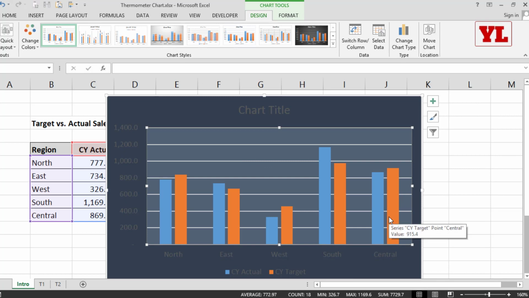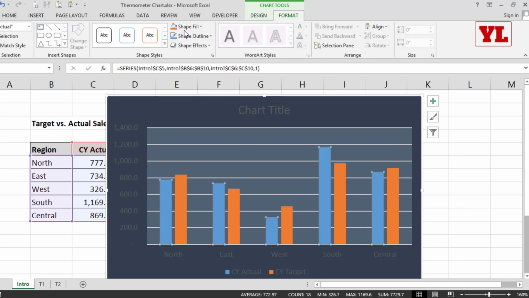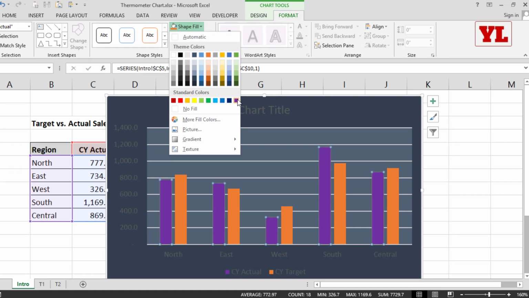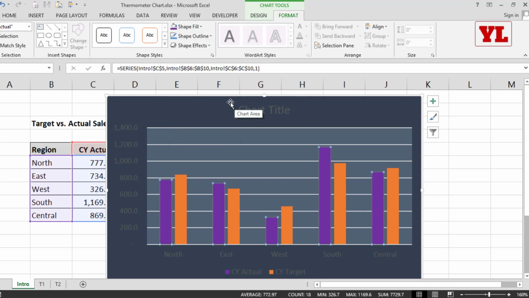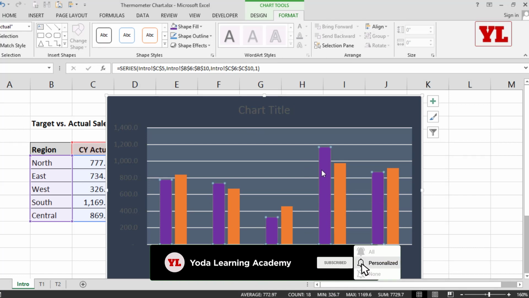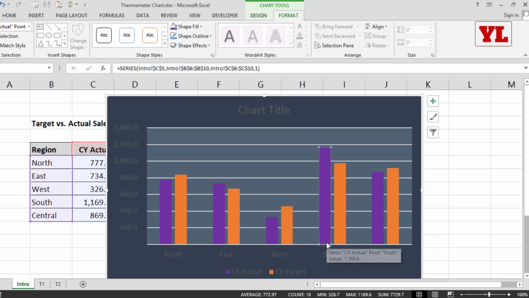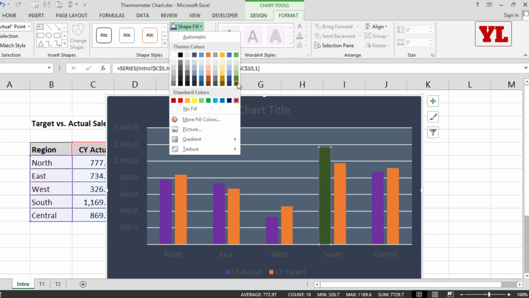Similarly, if you wish to change the color of the chart elements, let's say this blue bar, the moment I choose it the first time, the bubbles across the column chart tell me that all of them have been chosen. So I go to Format, and within Format, I pick Shape Fill, let's say purple. I know it's a horrendous color given the contrast, but we are just experimenting. On the other hand, if you wish to change the color of only one of the columns, you might choose it twice, such that the bubble appears only on that one bar. Now I go to Shape Fill and pick a dark green color.